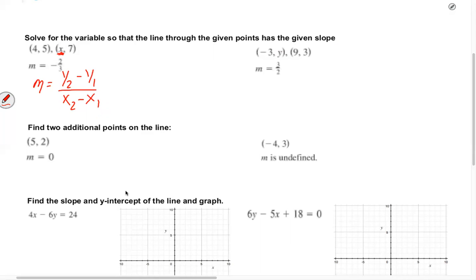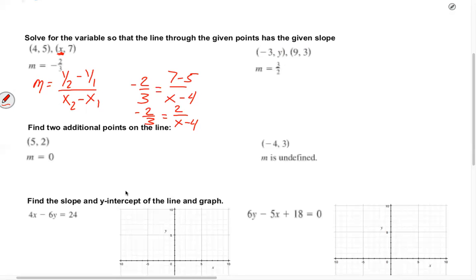So it's a proportion. It's negative 2/3 equals 7 minus 5 over x minus 4. Negative 2/3 equals 7 minus 5 is 2 over x minus 4. Now, there's one of two ways you could do it. One, the Hansi way. Hansi's all about, bro, that's just easy. This just needs to be equal to -3 because you both got the 2's on top. So x minus 4 must equal -3. And then you would just solve it from there. See? 2 and 2.